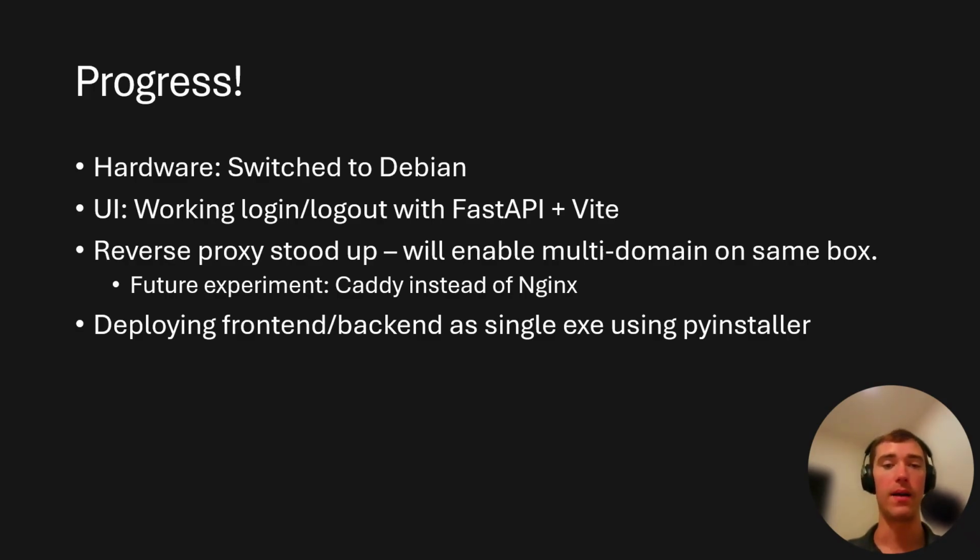The UI, I have working login and logout using Fast API and Vite. I have a reverse proxy that will hopefully enable multiple domains to be served from the same box, and a future experiment will be using Caddy instead of Nginx. And deploying the front end and back end as a single executable makes things much simpler using PyInstaller. So some decent progress. Now let's get into the technical details that might help you with your project.